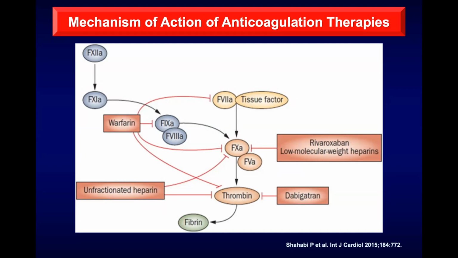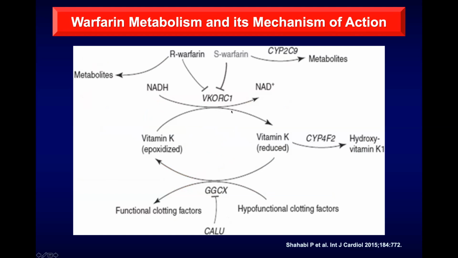And this is how warfarin works. It inhibits this protein, which is vitamin K epoxide reductase. What it does is this enzyme causes the oxidized form of vitamin K to be reduced. And then this reduced vitamin K activates a number of coagulation factors. And in the process, it becomes epoxidized. And then the enzyme causes the vitamin K to be reduced again. So it's a cycle that goes back and forth here. It turns out then that this is the direct target for warfarin. Also, warfarin can get inactivated by an enzyme called cytochrome P450-2C9.